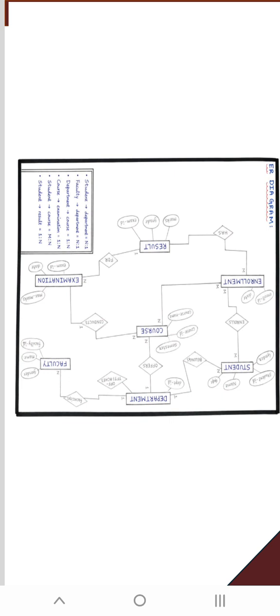We establish a relationship, offers, written in the diamond, that links to the department. One department offers many courses, that is the relationship. The department is one only, which we also write in a rectangle. So one department offers many courses, that we call cardinality 1 to n.